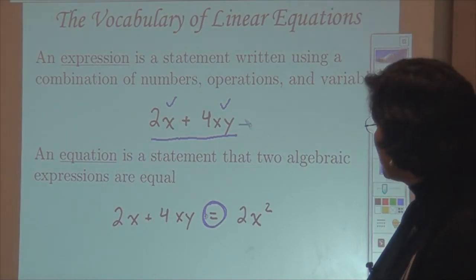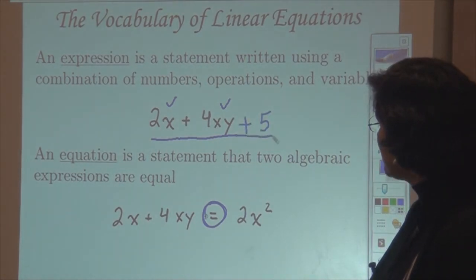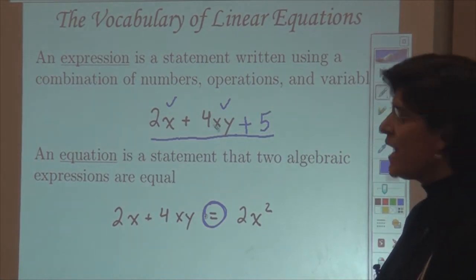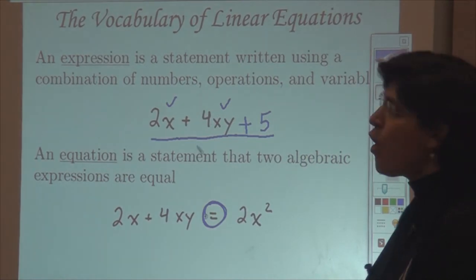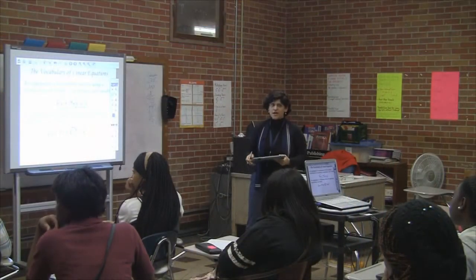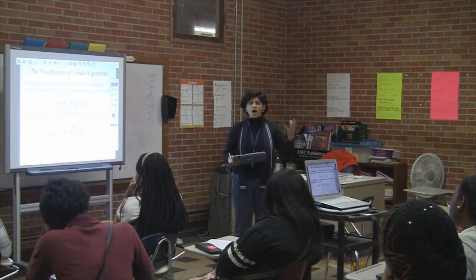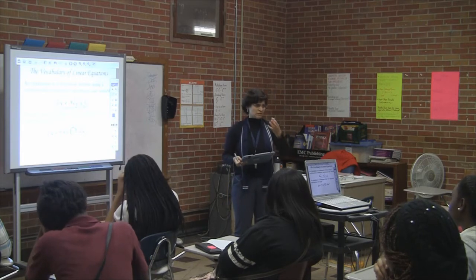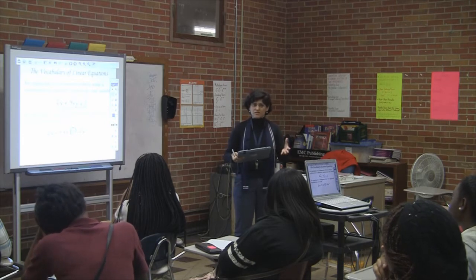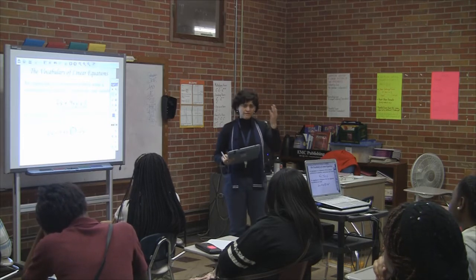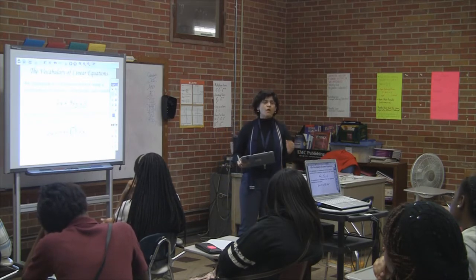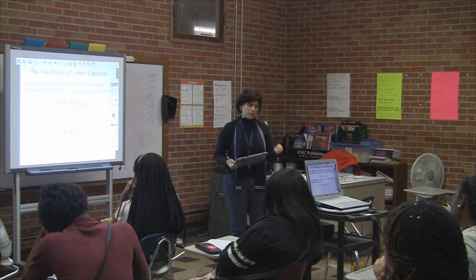So it could have been +5. This is also an expression. So we have a combination of numbers and variables, and then they are combined by using operations. So this is an expression. Now we are just building our basic parts and building an equation. How various parts get connected to form an equation, that is what we are trying to do. A variable, a coefficient, a term, and an expression are all building blocks of an equation.